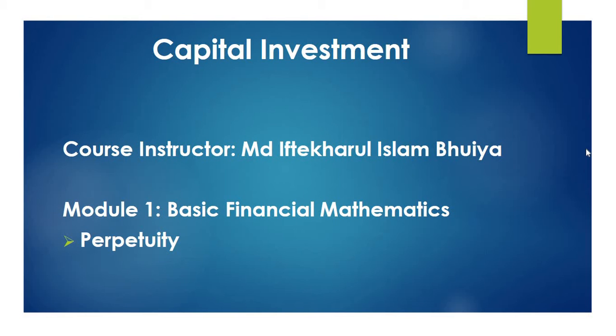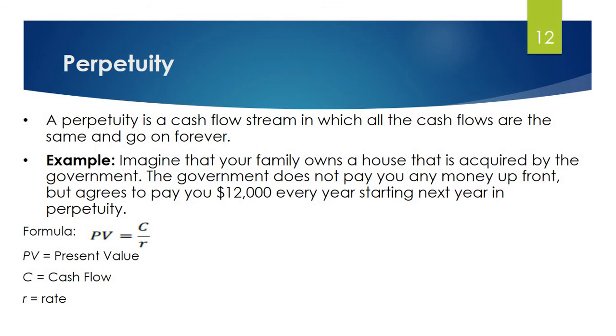Hello everyone. In our previous lecture, we covered present value of a single amount. In this lecture, we are covering perpetuity. Let's look at what it means by perpetuity. A perpetuity is a cash flow stream in which all cash flows are the same. In the meantime, the cash flows go on forever.